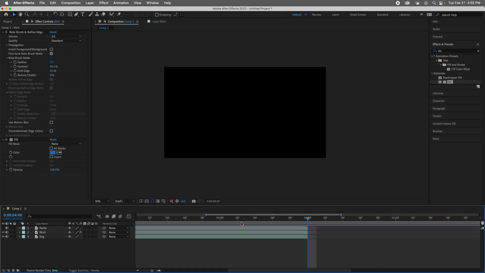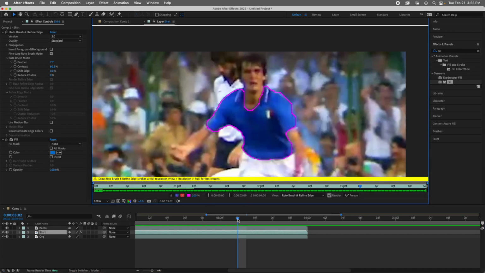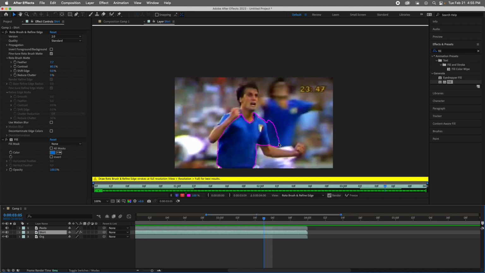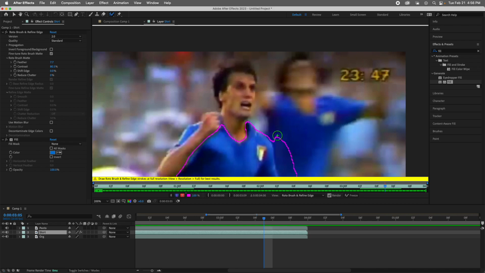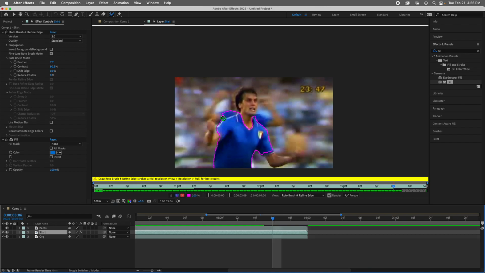So what if there's some part that you're not very happy with? You can always double click on the shot, okay, and then go to a specific frame, like here. Yeah, obviously here there's some error, right? So you need to include this part too. And you need to select the Roto Brush. Let's say you want to get rid of this part. So hold down Option, and then you move it. And you want to include this part. Yes. Does that make sense? And you see, you want to exclude this part and make the brush a little smaller, and then hold down Option and exclude this. Make sense?